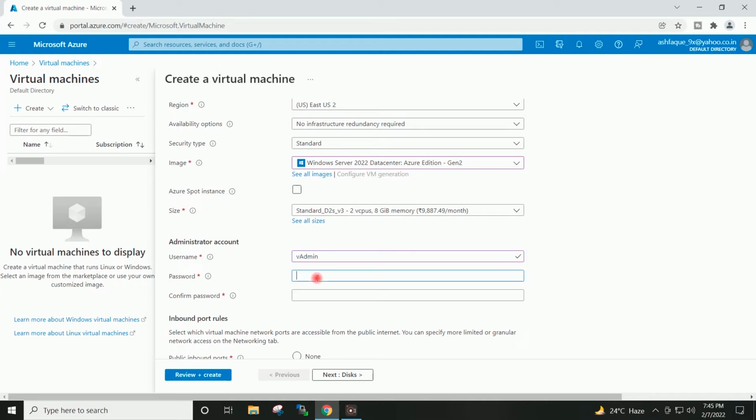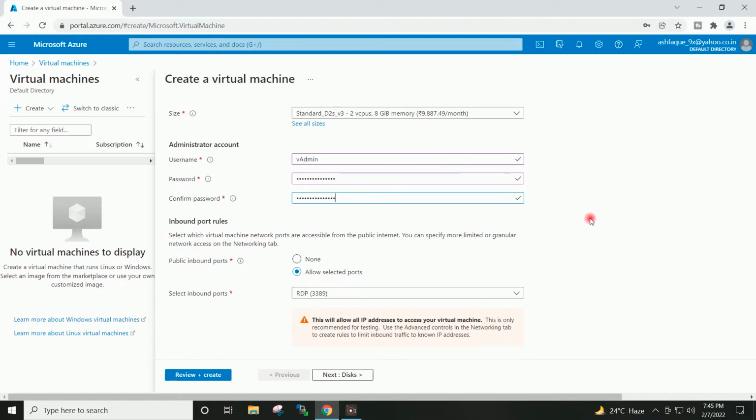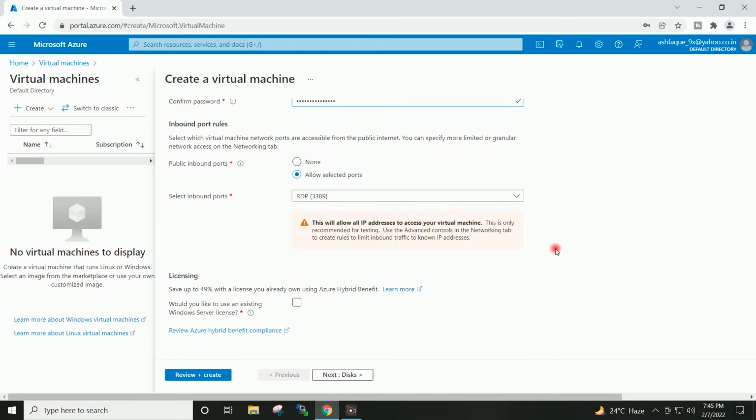I will set the password. I will confirm the password. RDP I will allow for my VPS.